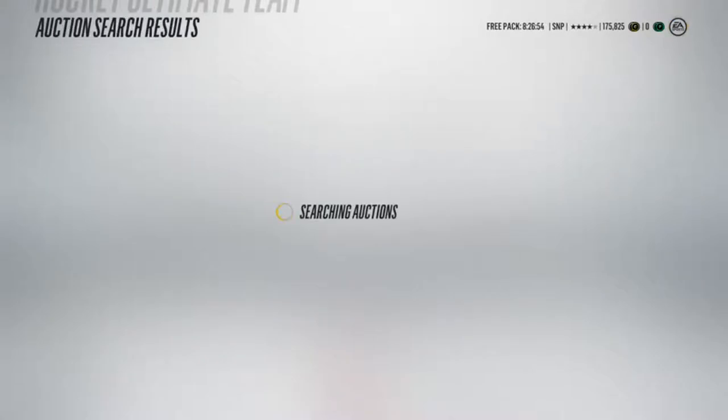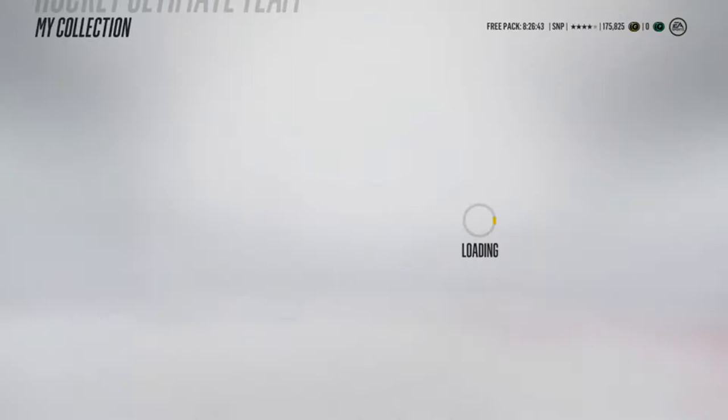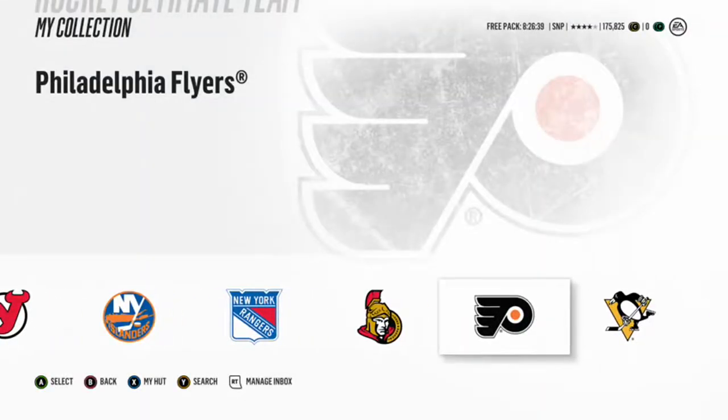I'll just look at his synergies on the market. That's fine. All right, so he has an RS. Fills that out. He has a TN and an S, and CW. So that's fine. So I'm gonna need to get rid of something. I'll see what I need on HutDB. I'll get rid of players on my team because I already have my team set. We'll see what we can do.